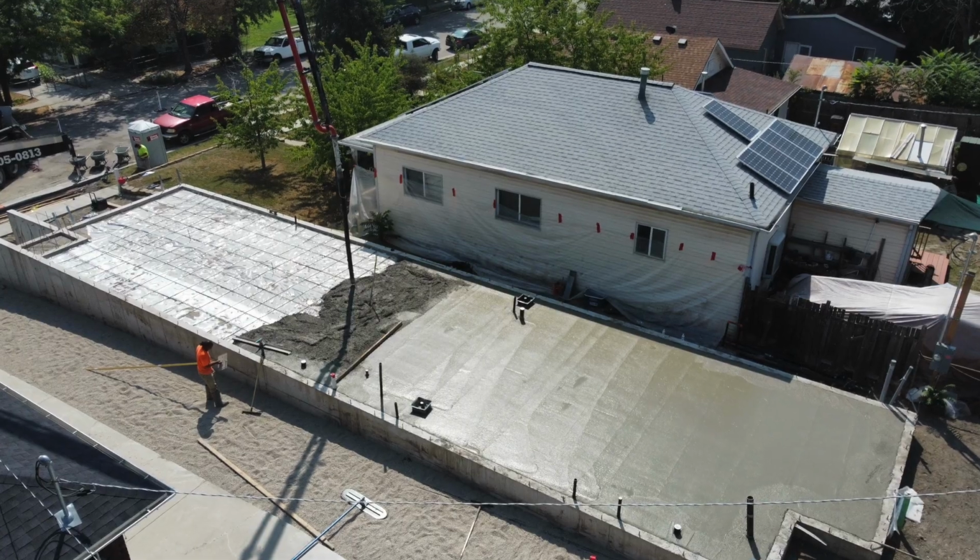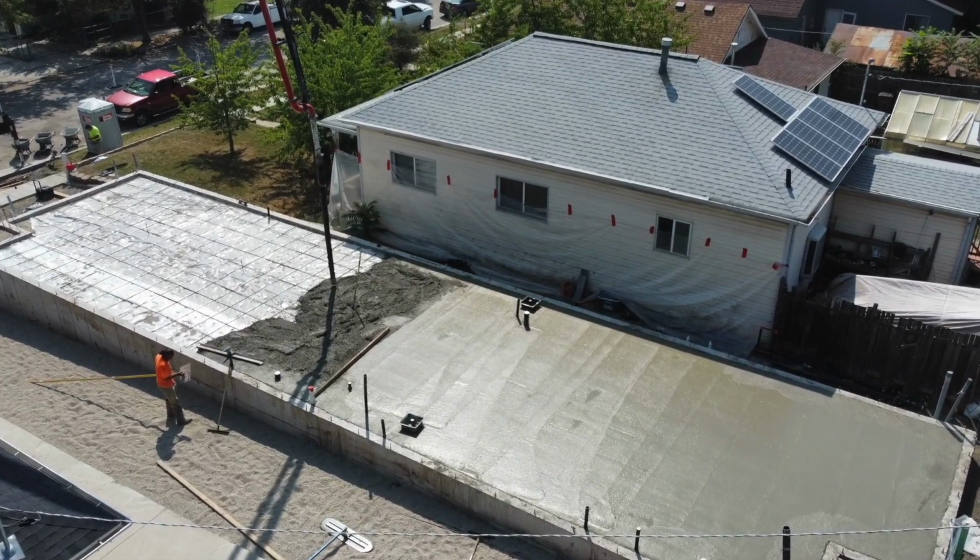And then of course you have no basements, or slab on grade. There's a variety of reasons that you will have those. You may be in a river plain, like the Jordan River that goes through here. You may be too close to Utah Lake or the Great Salt Lake, so you cannot have a basement because of the water tables. But you'll also find them now, the last couple of years, they're finishing them with no basements because it's less expensive for the builder and the houses go up faster. And with the housing shortage, they were just trying to get houses pumped out for people to live in.